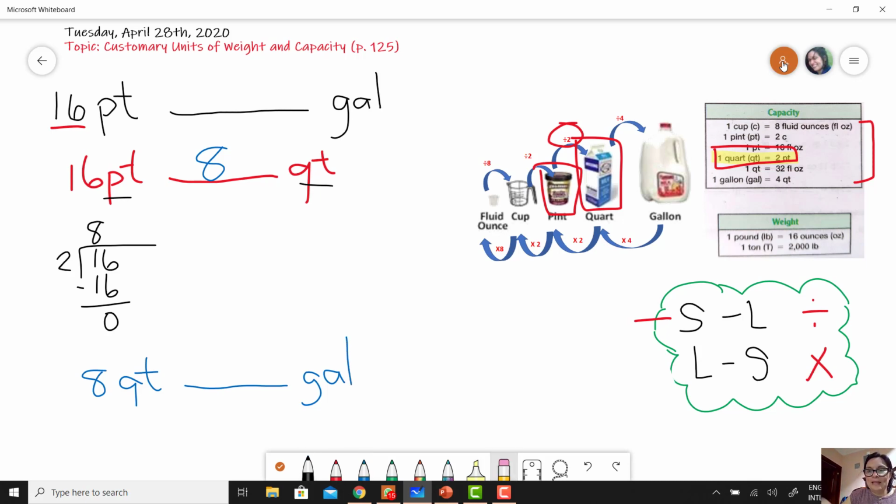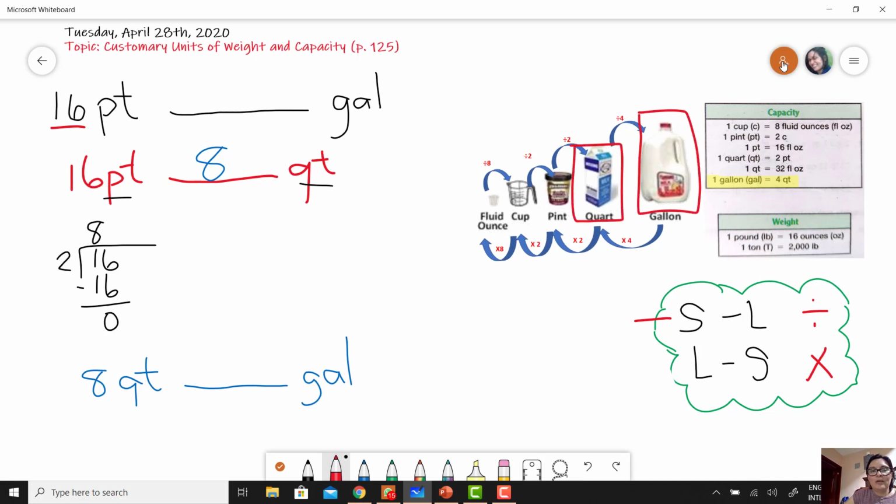So, do you have quarts and gallons in the formulas? Yes, here 1 gallon has 4 quarts. So in 8 quarts, how many gallons? Some of you already did it just mentally, right? But if not, let's see. This one is a gallon, this one is a quart. And we are changing from quarts to gallons, so we are changing from smaller to larger. So we have to divide by 4 because 1 gallon has 4 quarts. So we are going to divide 8 by 4.